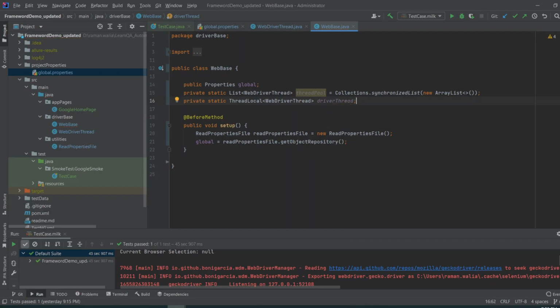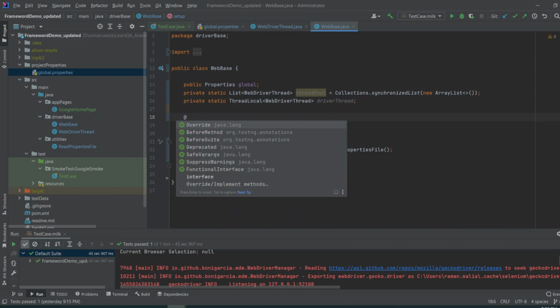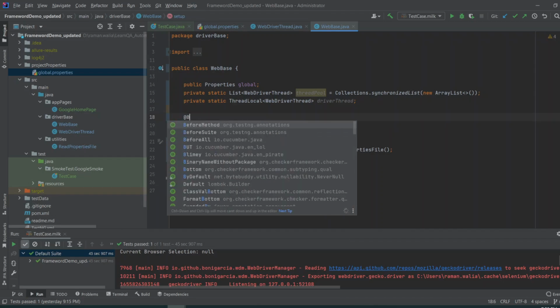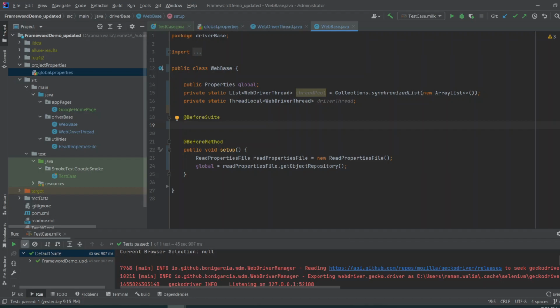Now we already have a before method in place, and before this I'll create one more method using the before suite annotation. Give me a second, I'll type the code and explain what I have written.